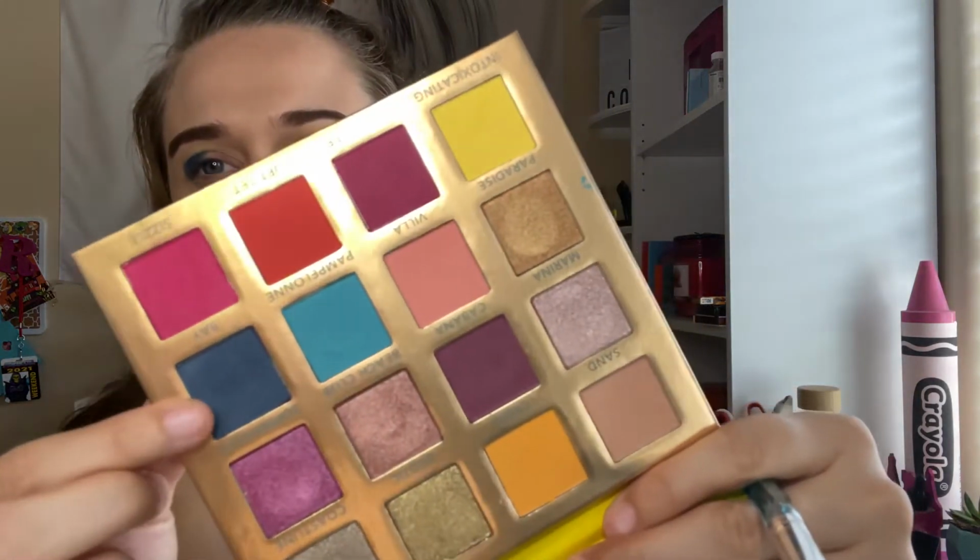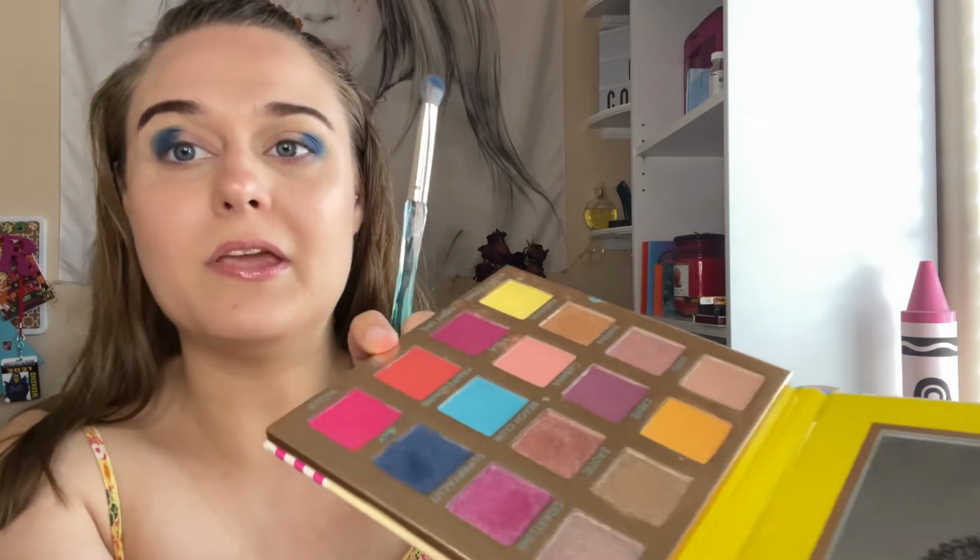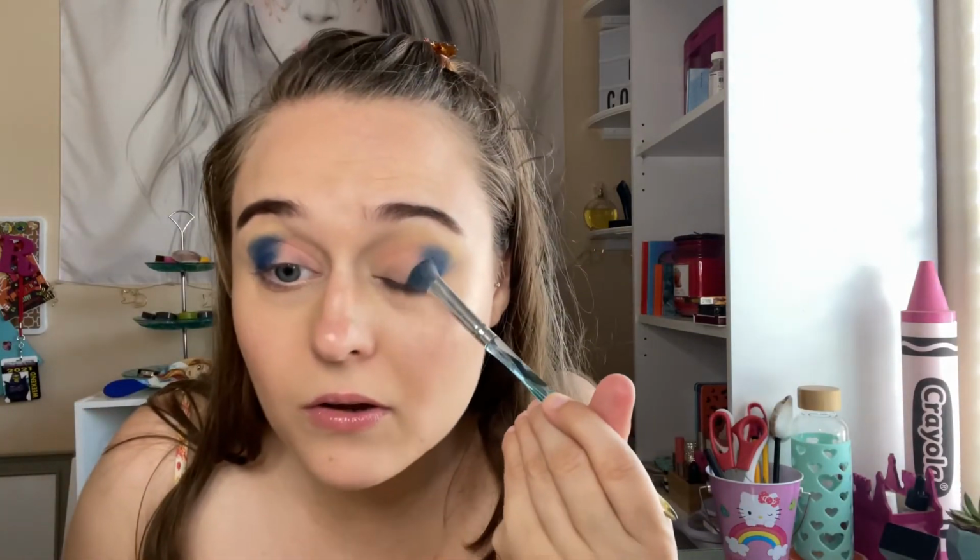So this is what it's looking like. It's not too messy, just right here, but that's fine. I am going in with the lighter shade, so I'm going to go in with Bay. I don't really wear blue, but I have blue and I have a lot of it. This is very powdery, so be careful if you have this palette. Again, I'm just going to go right next to it. It's pretty much the same color. So just go on top a bit.